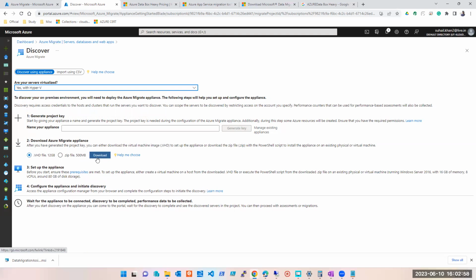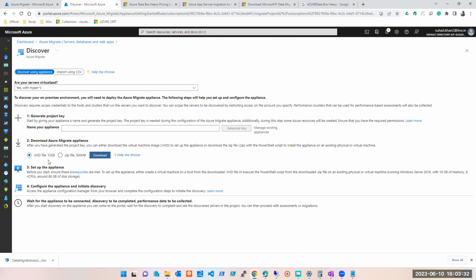And their admin team, what do they do? What is Hyper-V? Hyper-V is a software, a virtualization platform on which they already have 1200 servers. So this virtual appliance is also a server. We simply download it, give it to them, and tell them to install it in the same Hyper-V where their 1200 servers already are. So this will connect to all servers and start fetching the data, and this will send the data to the Azure portal. The appliance's job is to internally fetch all the data and send it to you. But we are not going to do it.